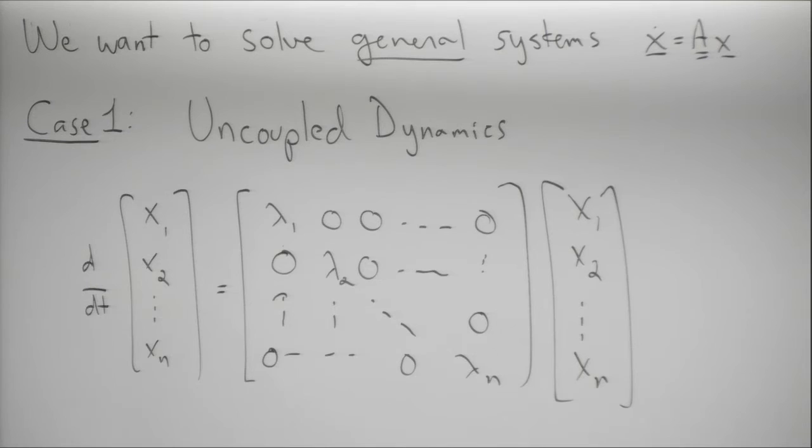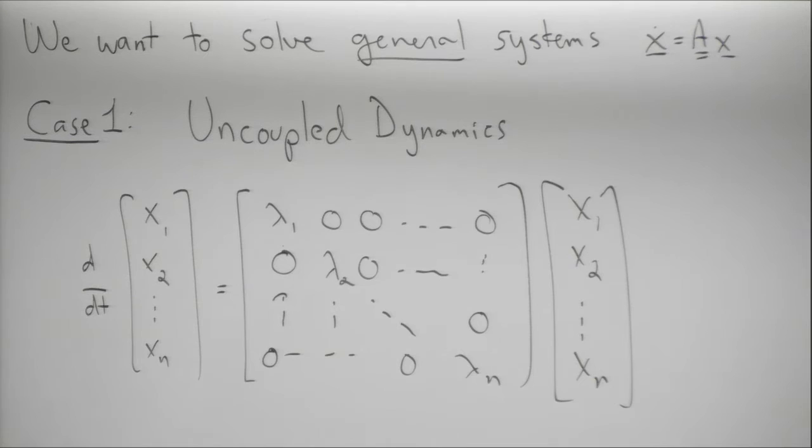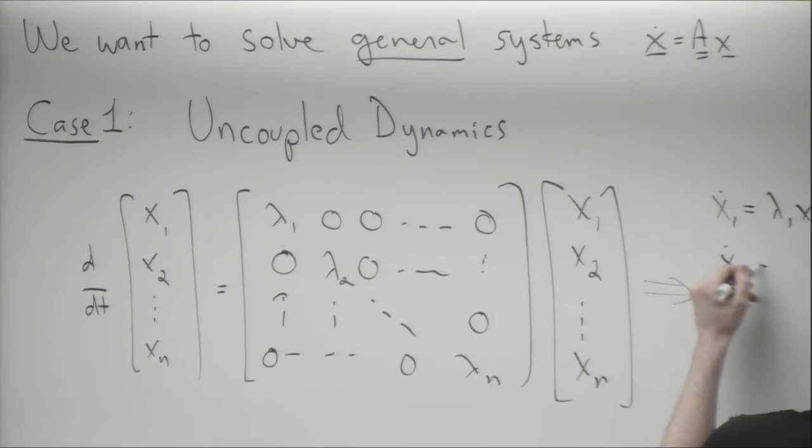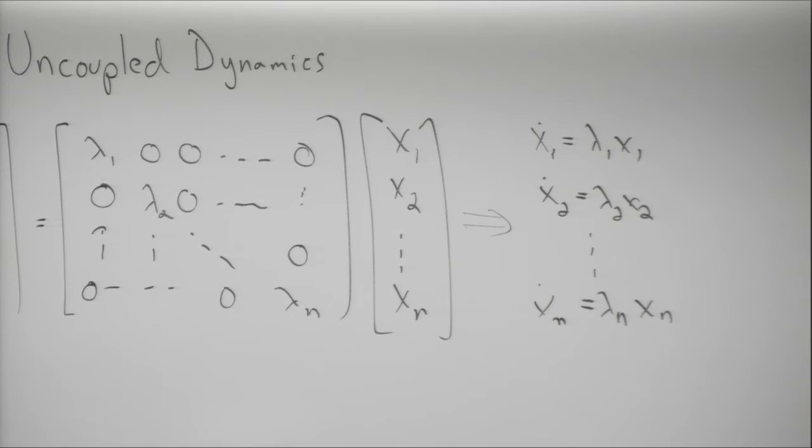They're caged off. Now, if I knock down all the walls in my zoo, then I might start getting cross terms. I might start getting things eating each other, or weird hybrid ligers. So this is a really simple system to solve because it's completely decoupled. I've just taken a bunch of first-order equations and written them in a complicated way. So I have x1 dot equals lambda 1 x1, x2 dot equals lambda 2 x2, xn dot equals lambda n xn. So what's the solution to this? How do I solve this system of differential equations in this simple case where the dynamics are decoupled and my A matrix is diagonal?